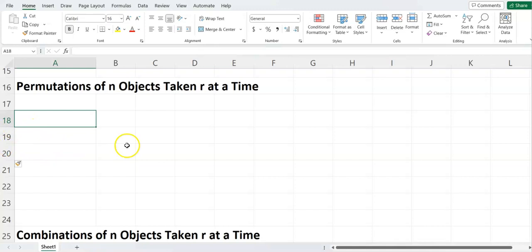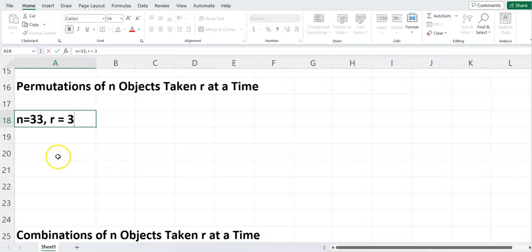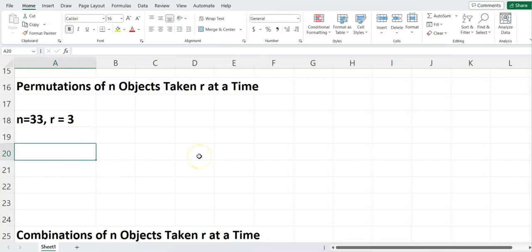Okay, using Excel, we know that n is equal to 33 and r is equal to 3. So I'm in A20.